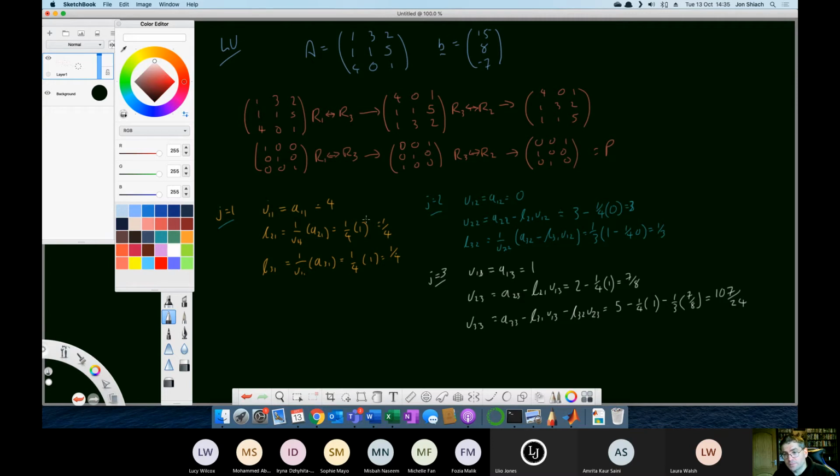Okay, so this is the LU factorization. So L is 1, because remember our main diagonal elements of L is always 1. So L21 was 1/4. L31 was also 1/4. 0, 1, and L32 was 1/3. And U is the same as the first row of A, so 4, 0, 1. I'm going to have zeros in the lower triangular portion. U22 is 3. U32 is 1/3, and I'm hoping that 107/24 is correct.